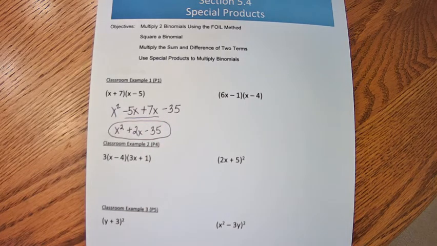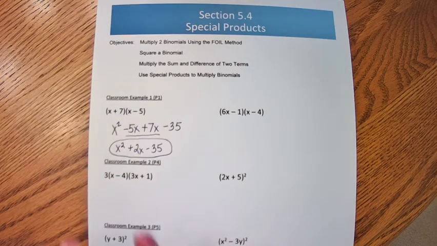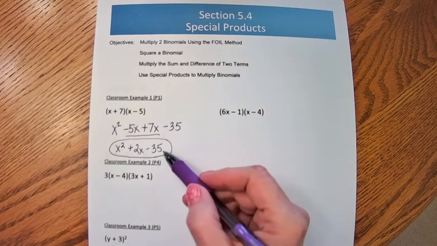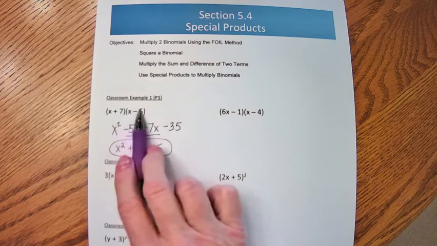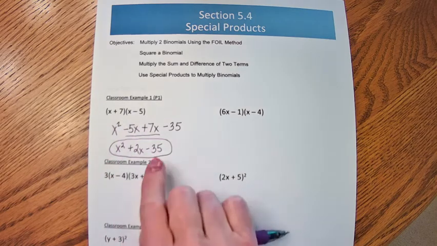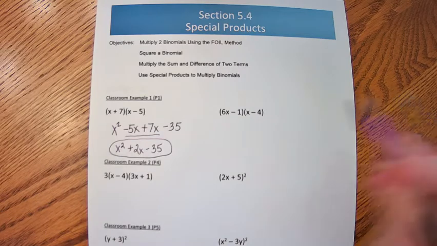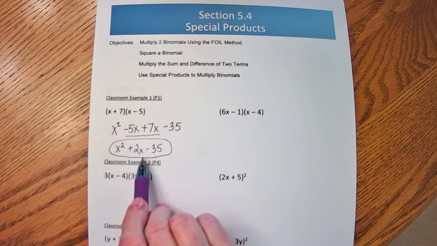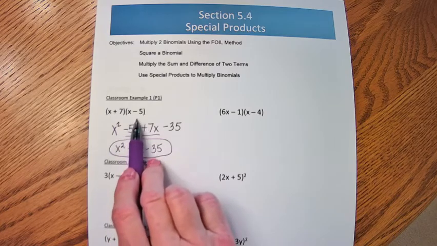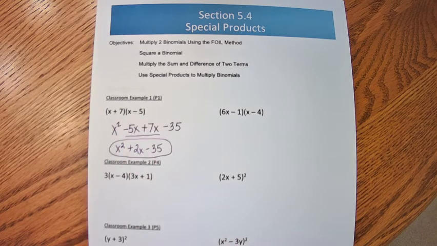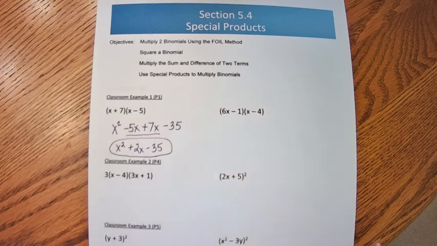So here we're multiplying binomials, and we're multiplying the first, the outside, the inside, and the last. By the way, here we're multiplying. In chapter 6, we're going to start with this polynomial, and we're going to come up with these factors. All of chapter 6 is going in the reverse operation. Rather than multiplying to come up with a product, we're going to start with a product, and we're going to factor to come up with the factors. All right, well, there's time enough for that. Let's go ahead and look here.